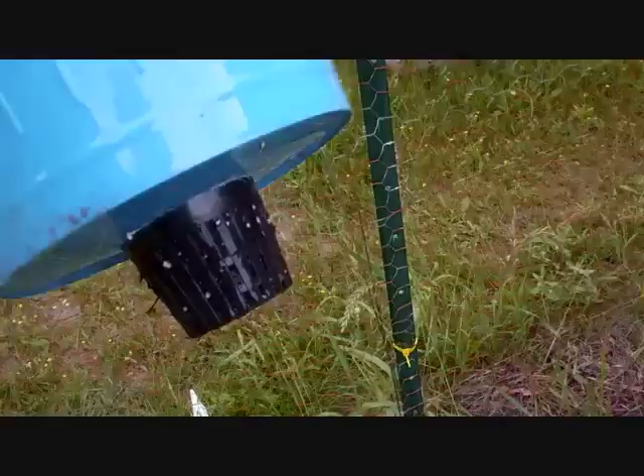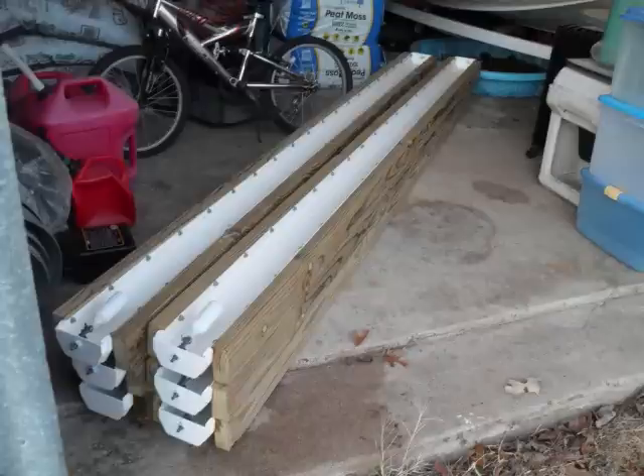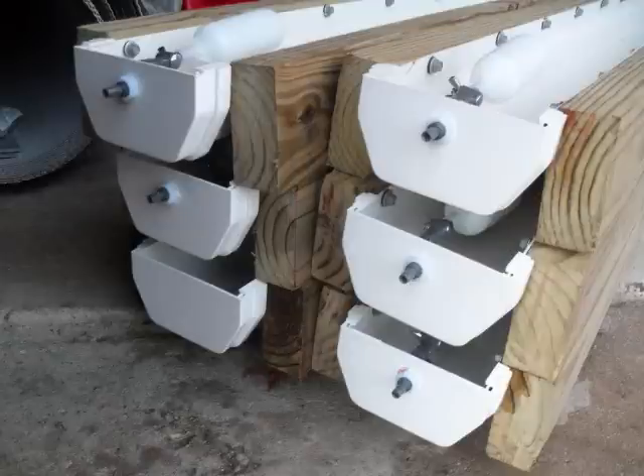I'll go into how to plant this in a future video — I just wanted to cover in this video how to build the initial system and how to make the containers to plant in. Here's a picture a guy sent me yesterday: David is building his system for the first time. He built six rain gutter systems, already figured it out, and ordered the quarter-inch float valves so he can hook them and daisy-chain them. They stack up real nice in his garage, all ready to go.